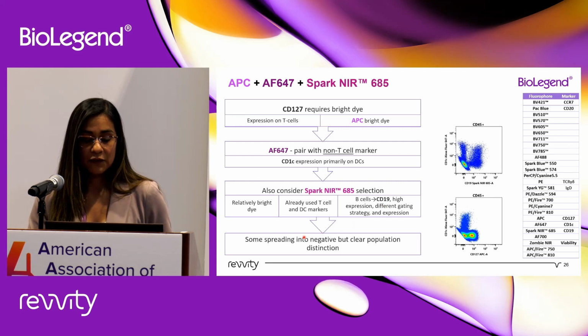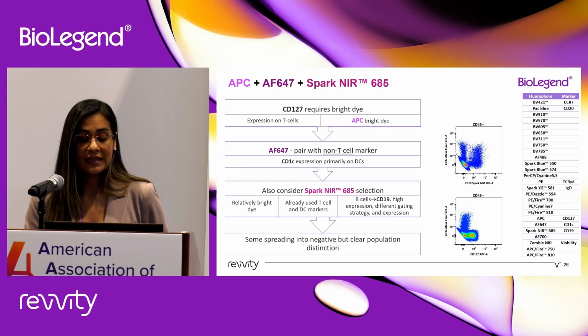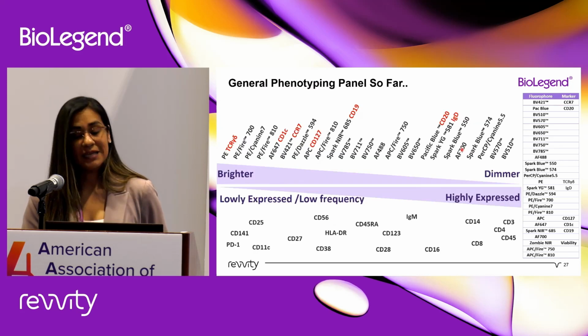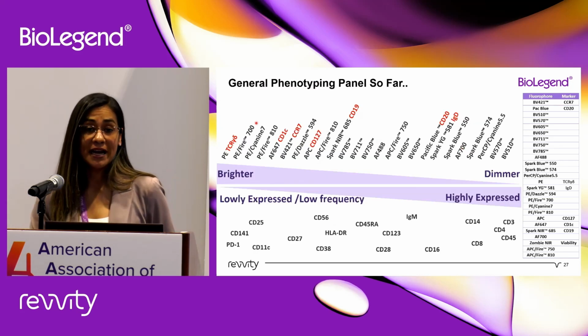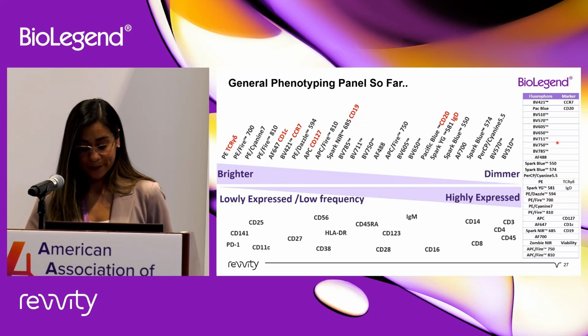And if you look into the gating, if you gate against each other, you are going to see again the negative spreading here when you gate them. But there is still the good distinction in the positive for all of them. So that means that so far, this is how our panel is looking. I'm including here in red the markers that we have been assigned in addition of the table.